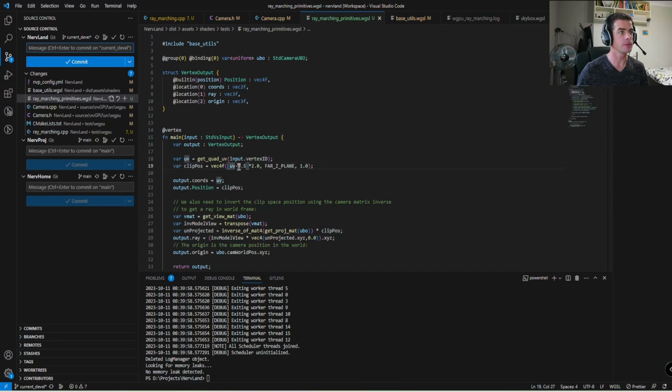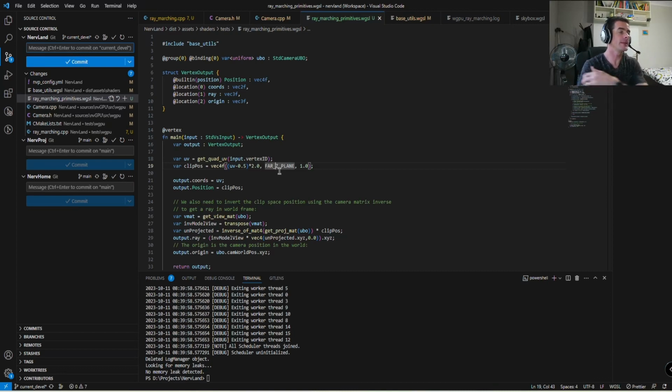Then you're going to convert that into clip coordinates for your position. So you take UV, you remove 0.5, and you multiply that by 2. So you get values between -1 and 1, both on X and Y. You just assume that this position is on your far plane. So in the clipping space, you have this box if you want, so -1, +1 in both directions. And for WebGPU, it's from 0 to 1 on the Z-axis. So the far plane means 1 normally.